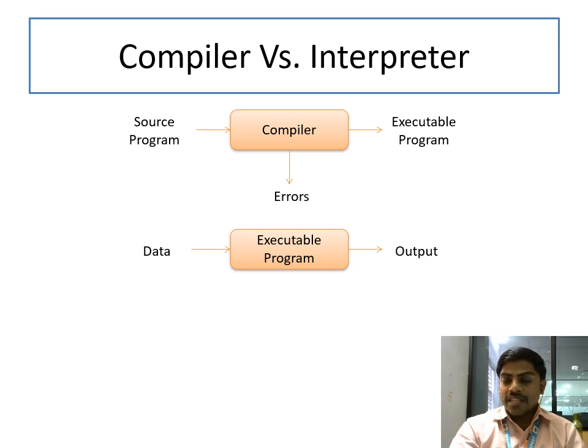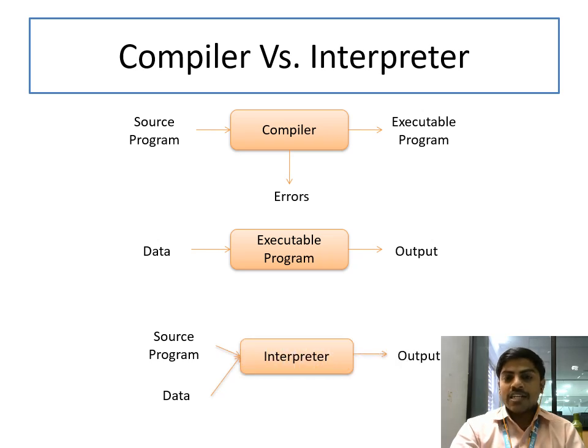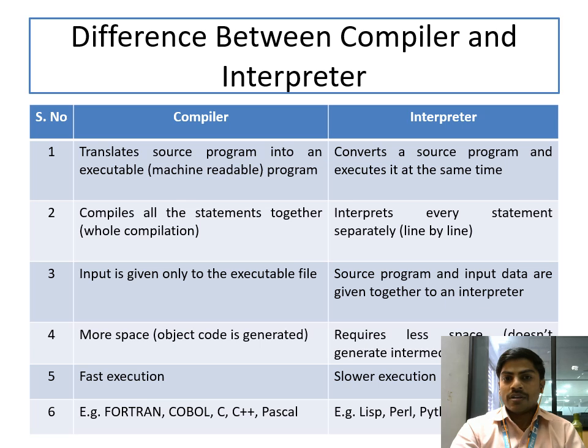In order to get the executable program in the first step, the program must be free of errors. That must be understood, because the compiler does not directly execute the program. The compiler merely translates the program into an executable program without errors. This is the flow of compilers. And when it comes to an interpreter, source program along with data both are given together to the interpreter, which will give the expected output, or it will indicate if there are errors, which must be well noted.